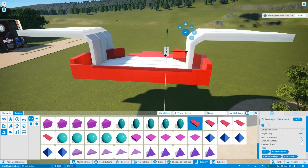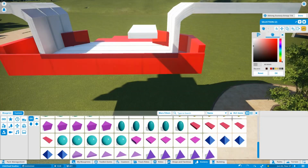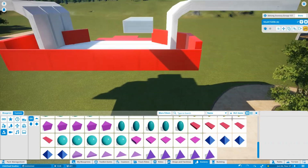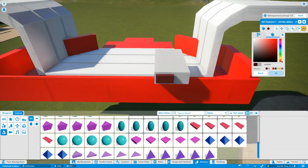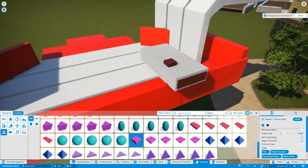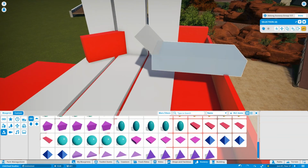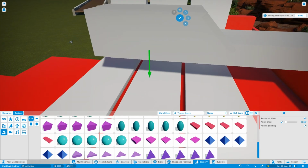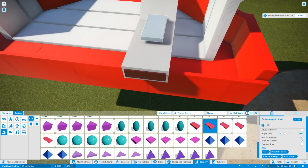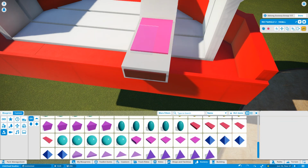So it was easier and more difficult at the same time, because with the organic stuff, I feel like you can get away with a little bit more because they're organic and they can be in a different pose that helps hide certain things that you might not be able to make as easily with geometric objects. But with a mechanical thing, almost everything has to look like it belongs somewhere, unless you're going with a Michael Bay Transformer look where there's just pipes and gadgets coming out every which way.